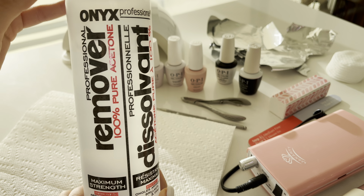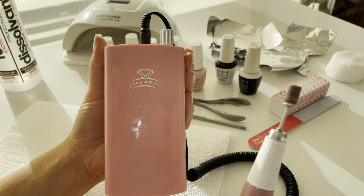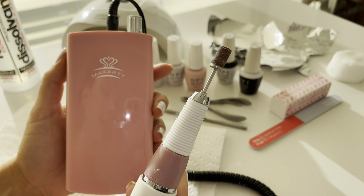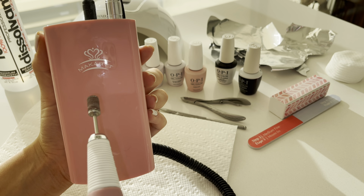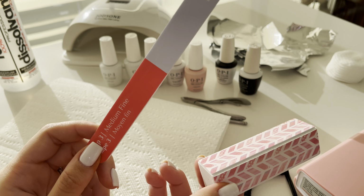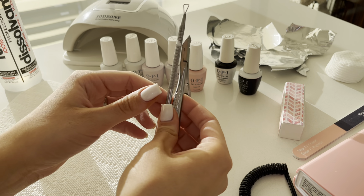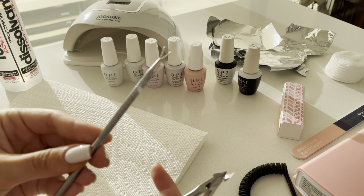You have some acetone to remove the gel, so I'm going to be using that as well. This drill I got off Amazon, it's the McCart drill, and of course it's a baby pink because I love baby pink. You can just search the brand and it will probably pop up. This file and this buffing block are from Walmart. I got this to remove the gel, also from Amazon.